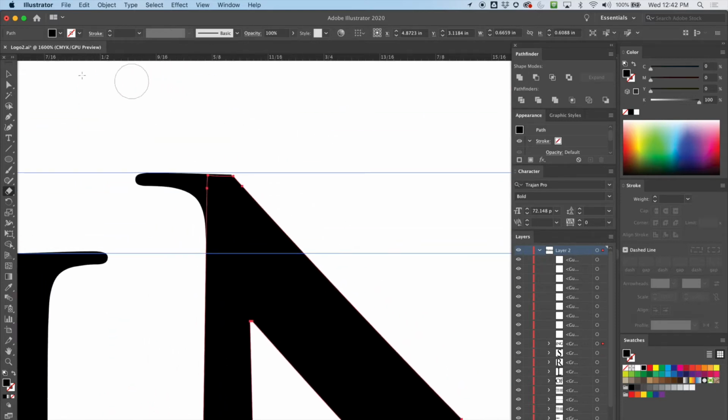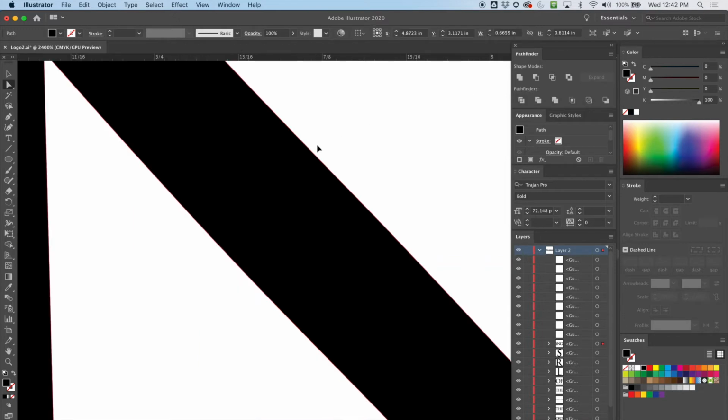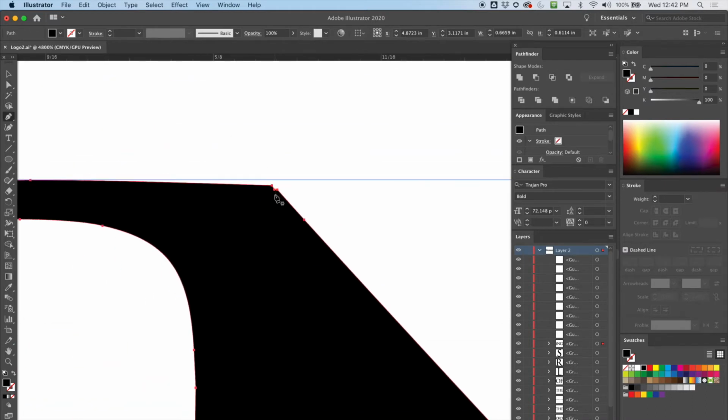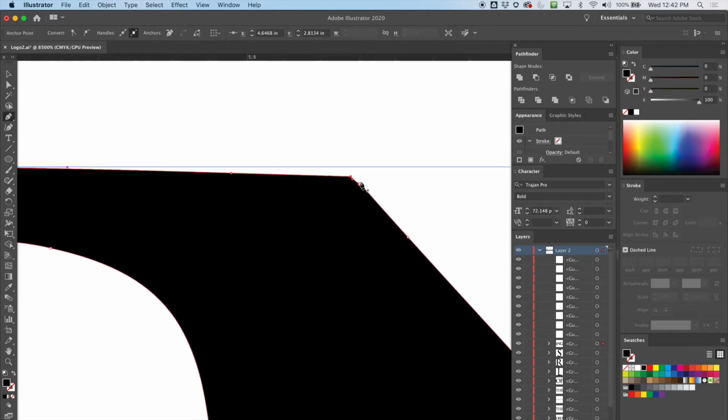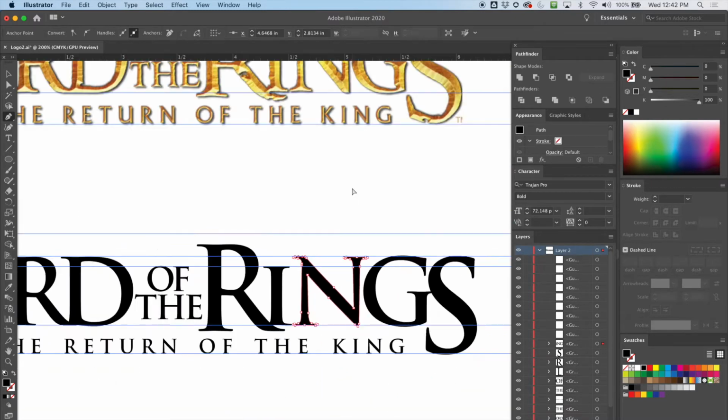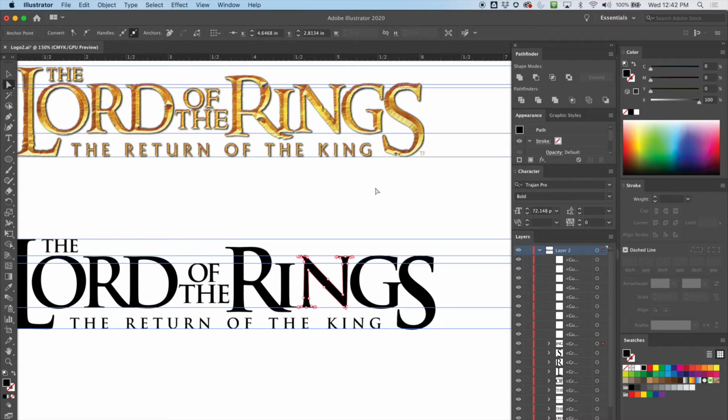Just going to zoom in and see how this is looking here. Okay, not too bad. I got a little funkiness going on there, but you know what? I'm going to join them together and then maybe I can fix it. So I'm going to hold down those two. By holding Shift, I'm going to select both those and then use my Pathfinder tool, join them together, and now I can get way in there and see what's going on with these points. So I have an extra anchor point there. Let's minus that. And I think the rest looks okay for now. Okay, let's take a look. All right, I like it.